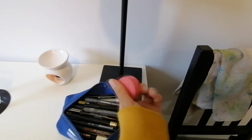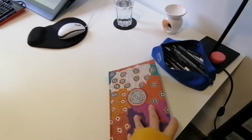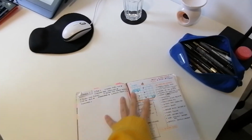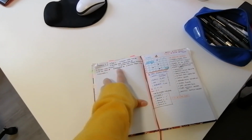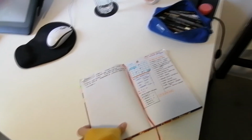Then I have lip balm here. I always have lip balm at hand. I have a bit of an obsession. A little lamp just to get a bit of extra light. I might change it in the future. I'm not fully in love with it, but it was in the flat already, so I used it. And this is my bullet journaling planner. I usually keep it open, and with the tasks I have to do, I keep a general month of October tasks and all, and I have a few tasks each day and stuff. So I keep it on my hand here so I can cross over the things I've done, remember things I have to do and all of that.